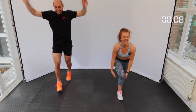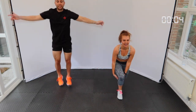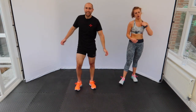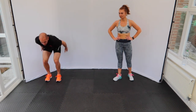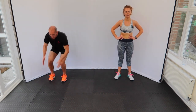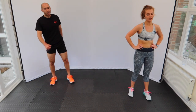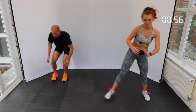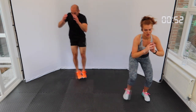10 more seconds. And stop. Wow, that's a burner. Okay, moving on. We've got ski jumps now. So it's just a lateral lunge there, staying low. Stay nice and agile on your toes. Okay. Keep that heart rate up when it's high now. One alternative, we can step and stay low. Use our arms for momentum.